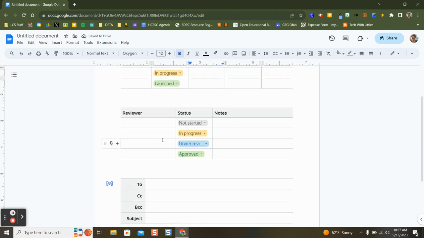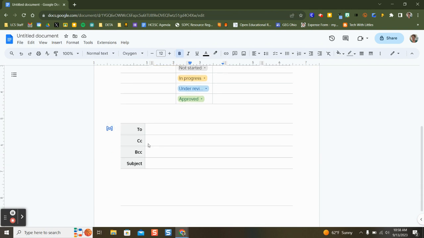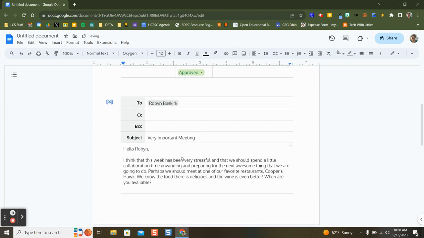Same thing with reviewer. So when we are working together, especially if we're working with students, the reviewer building block could be used if you have the students reviewing each other's work. And then the email one is great because if you are creating an email that you're sending out to a parent, or if you are doing some sort of weekly thing, you can use this to build that. So I would just be able to fill all these things in. So let's say I am trying to plan a very important meeting with one of my coworkers because we really need to sit down and discuss the very important things that we talk about here.